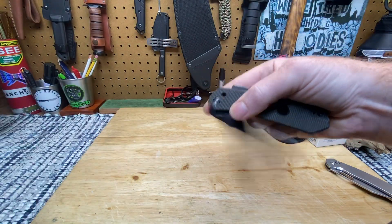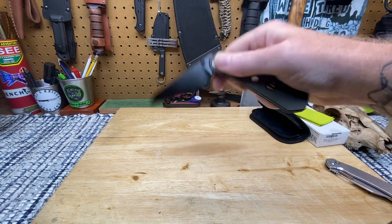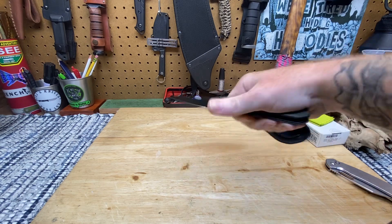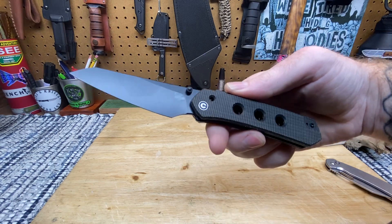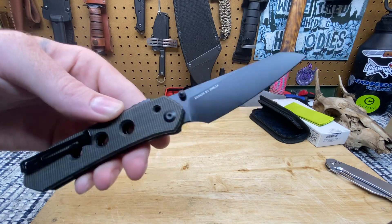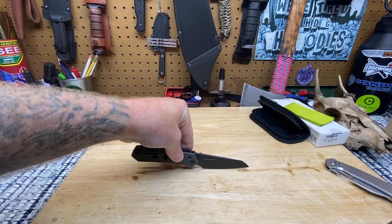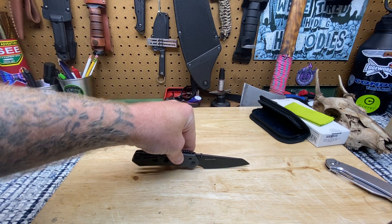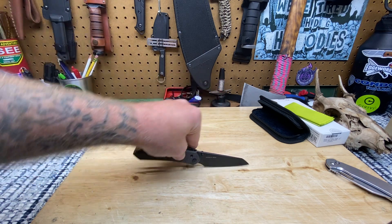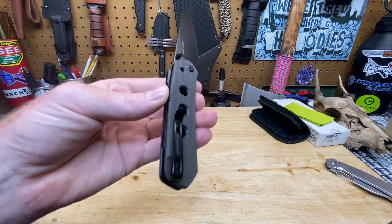So that's cool if that's your deal. I gotta get used to spidey flicking and middle finger flicking and whatever, but we'll get to that. We're three minutes in and I'm babbling, guys, but I am very excited about this knife. It's so good. One thing I really like about it — check this out. See how that handle's canted? You can get the full blade here. You can rock that entire blade. So good, right?